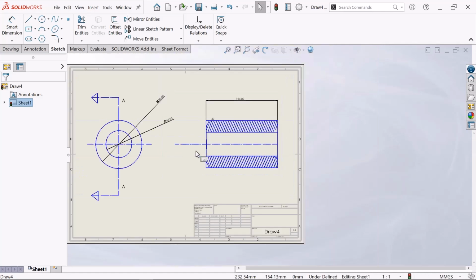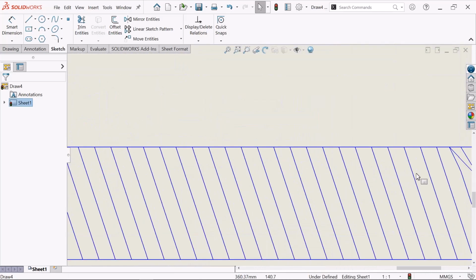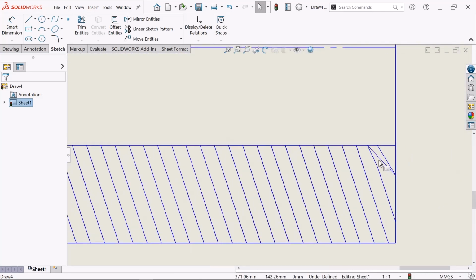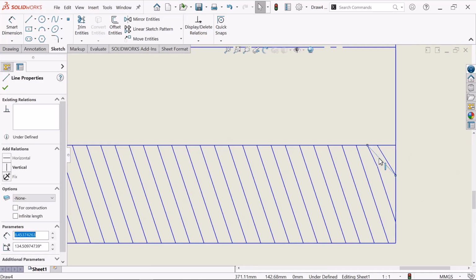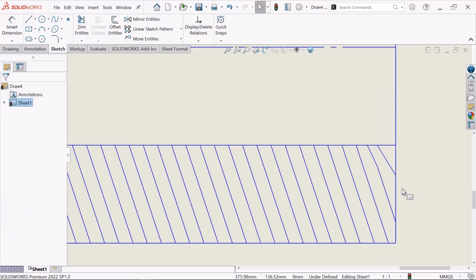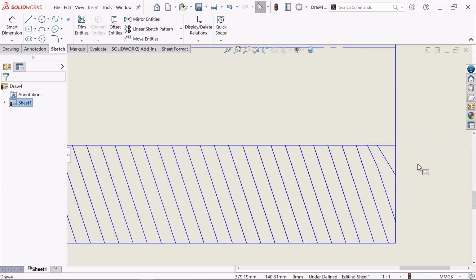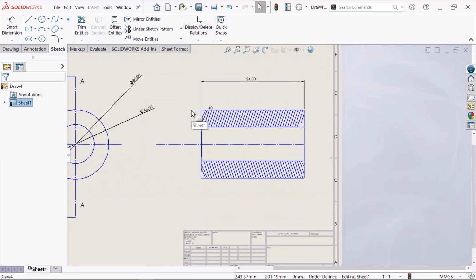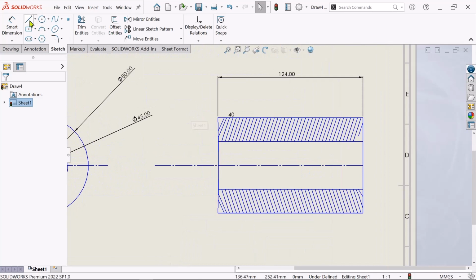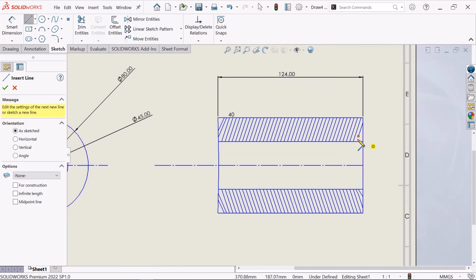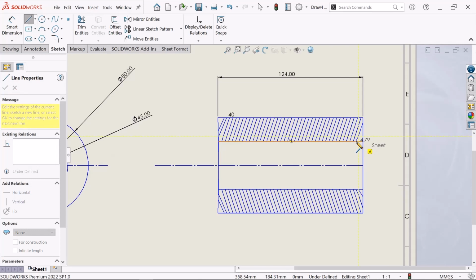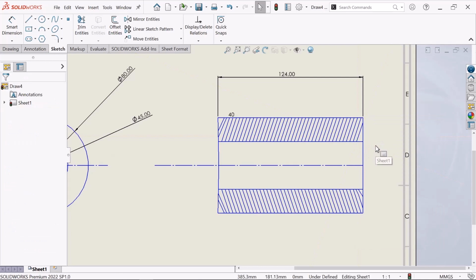Now see, no need this, right click and click delete. Yes, OK. Again I will sketch this line, this point to this and right click, select OK.